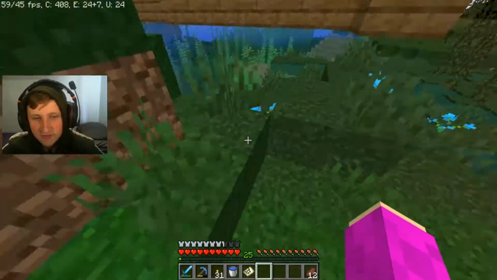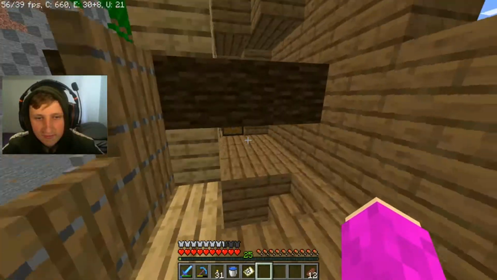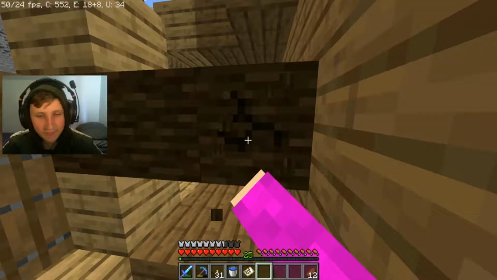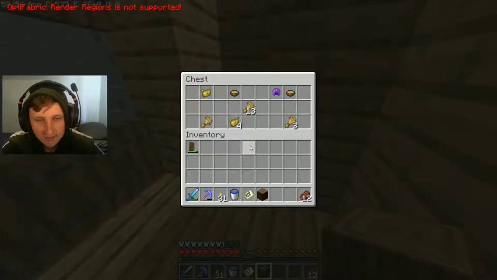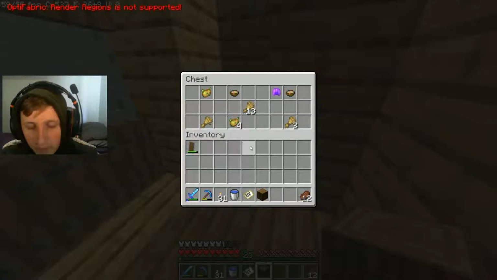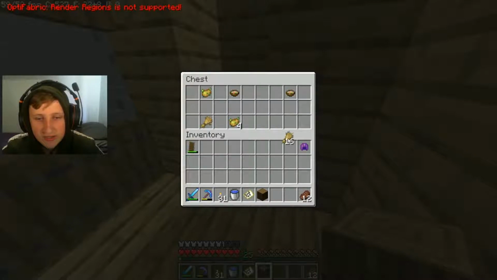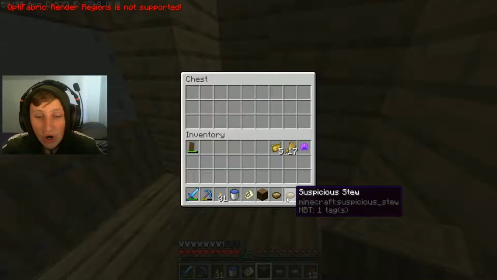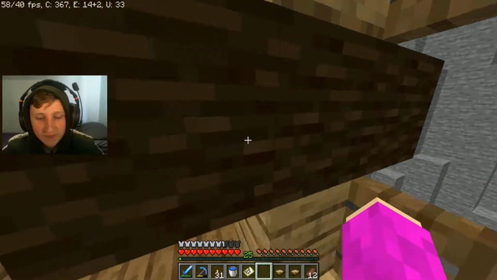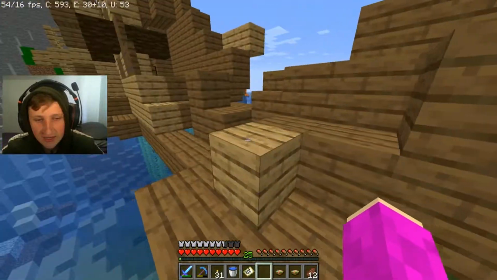I need to try and find some slimes as well, so I can make a lead. Are you mad? I was hoping there was going to be a treasure map in here, but it's not. We've got a blast protection leather cap. We've got some wheat. We've got, what's this? A poisoned potato. And we've got suspicious stew. Yo, we'll have to eat some of this, right? Because if you eat suspicious stew, it gives you like a random effect.